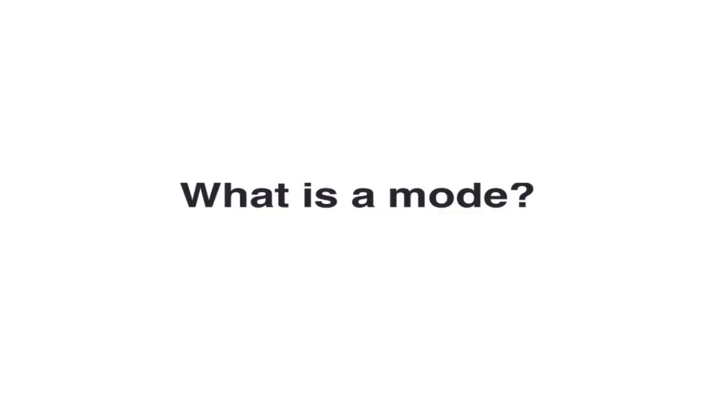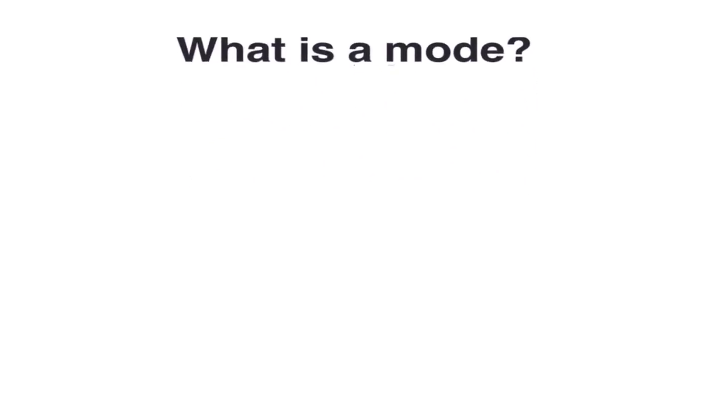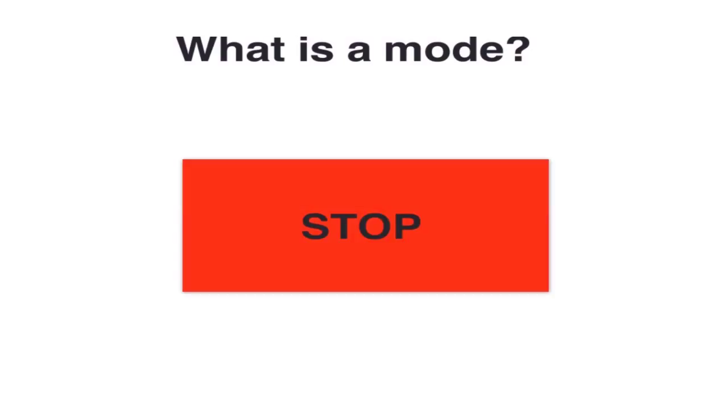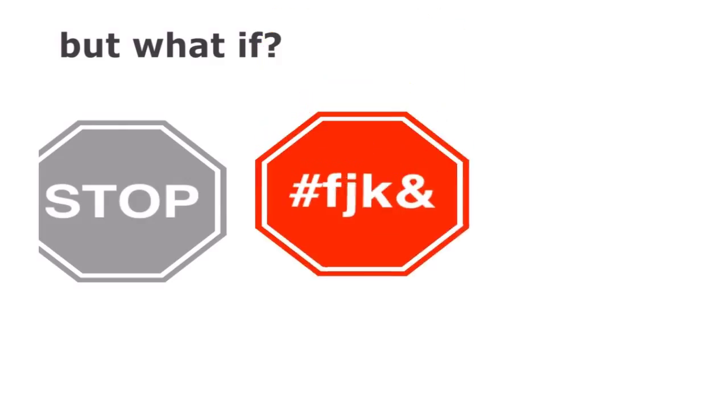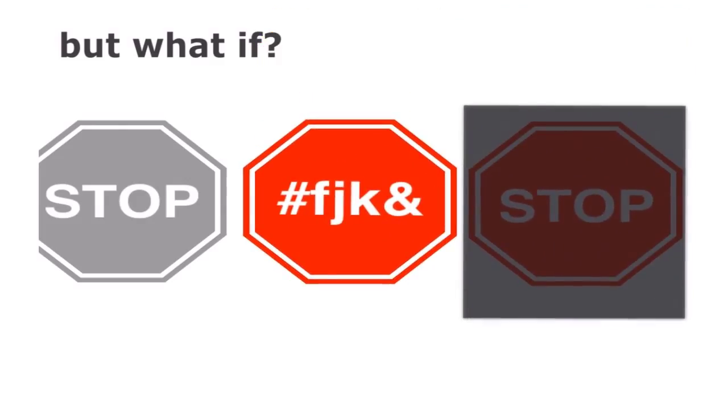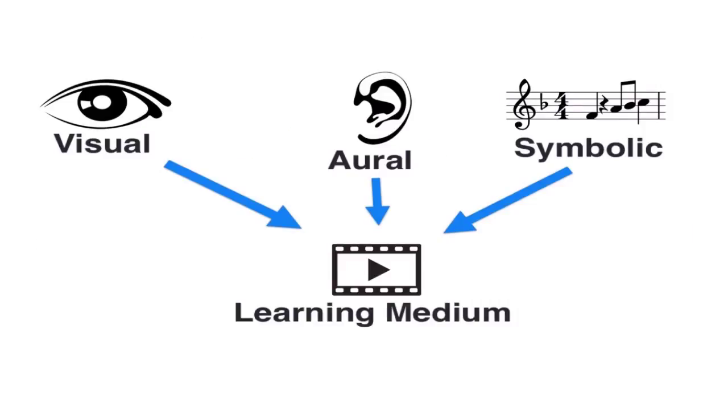So, what is a mode? Anything that communicates meaning. Take the word stop, for example. The word itself represents a concept, but not really the context. Add color, and the meaning suddenly becomes deeper, but add shape, and now we have a stop sign. But what if you're colorblind? What if you don't know the language or the visibility is low? Even when one of these modes is missing or inaccessible, the meaning of the stop sign can still be communicated. This is the nature of multimodal learning. Different modes work together to create meaning, with each mode contributing to that meaning in a unique way.